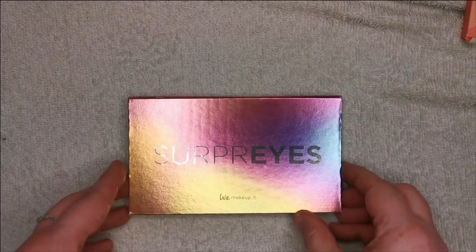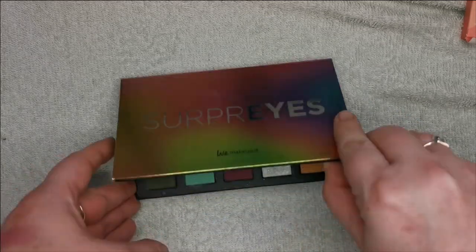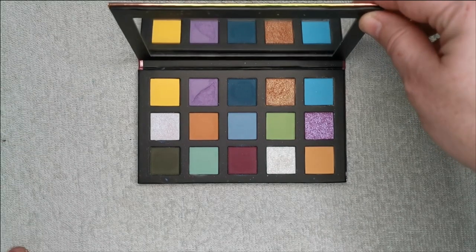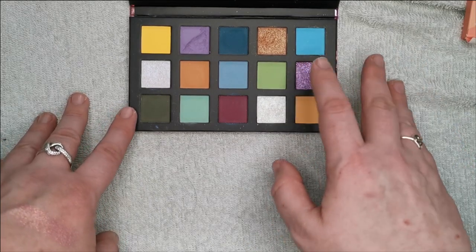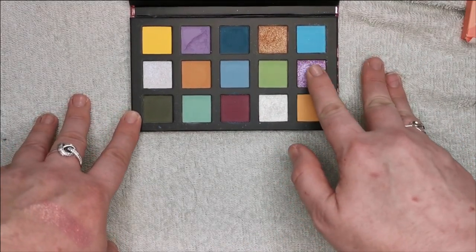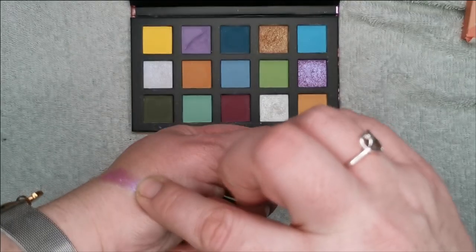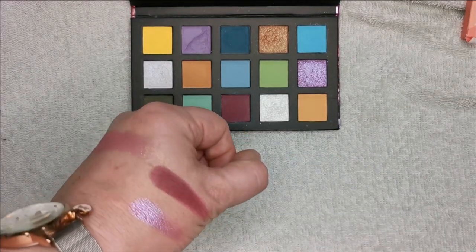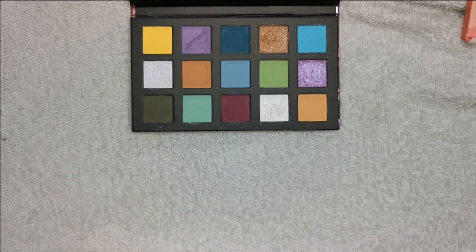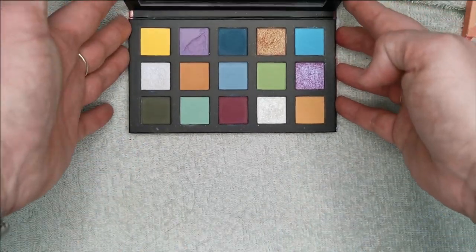This one here is from We Makeup, which is a European indie brand. I did make this one myself, as in, I chose the shades. I love the formula of the We Makeup shadows. Let me see if I can show you. So it's one of the shimmers and one of the mattes. Look at that. Isn't that stunning? So yes, I definitely won't be parting with this. This is a colour story that obviously I put together myself. And yeah, it'll be going nowhere.